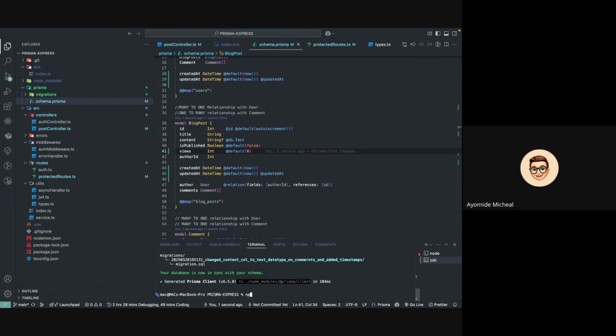All right, npx prisma migrate dev. The name of our migration is added views to posts. So our migration should run.